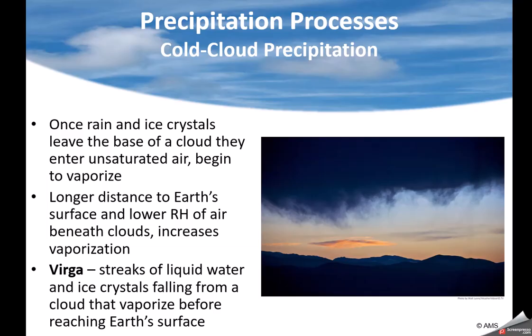Because of that, water vapor is going to go from the water droplets to the ice, and it's going to cause the ice to increase. As the ice is increasing, there'll be more and more ice crystals and less of the water droplets, till eventually the whole cloud is ice. And these ice crystals, because they keep growing, get heavy enough that they begin to fall out of the cloud.